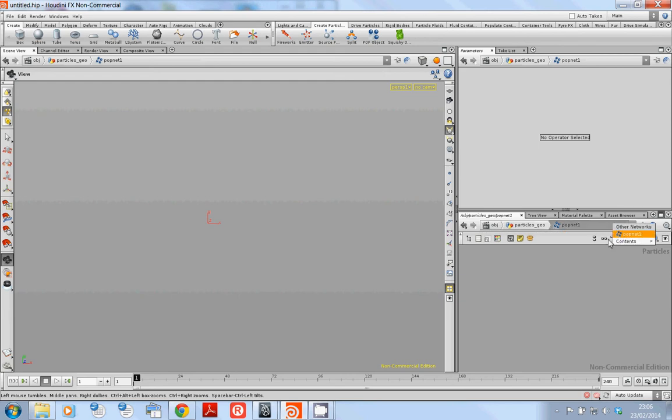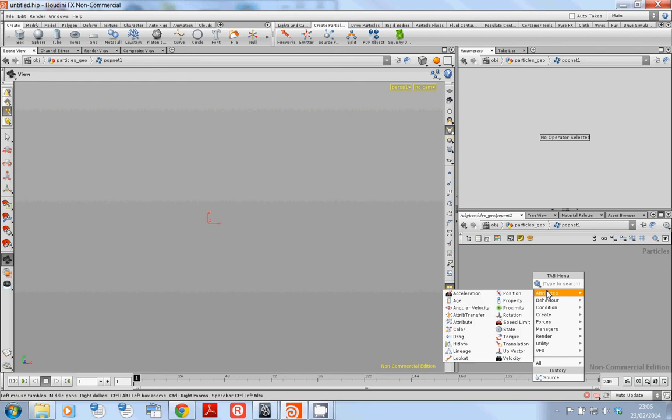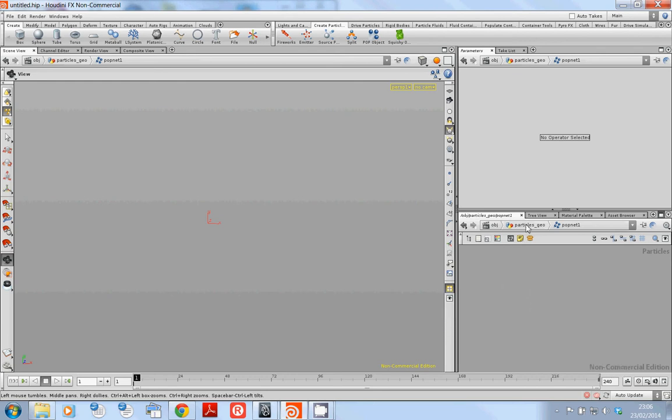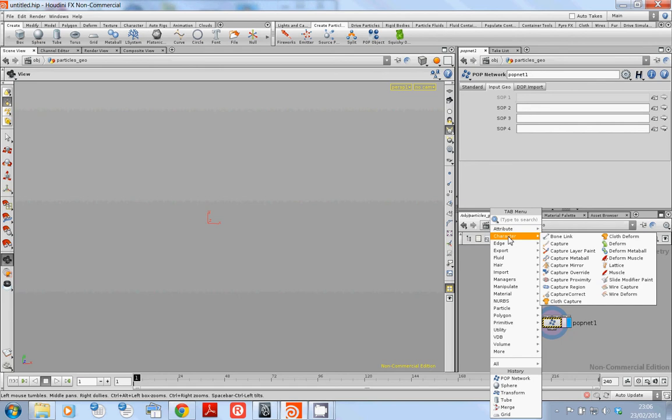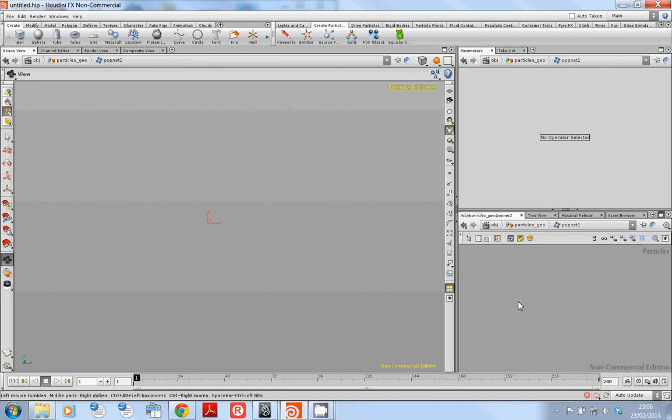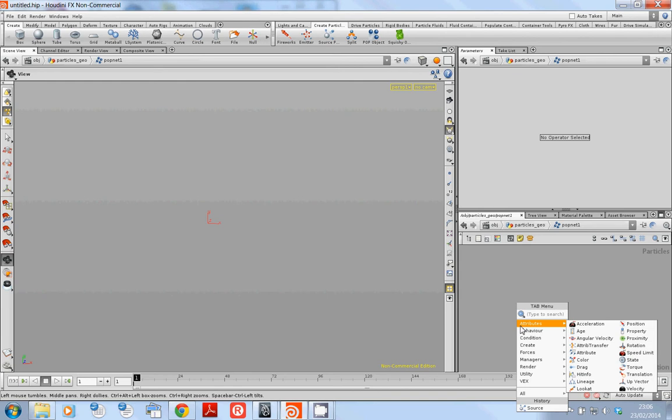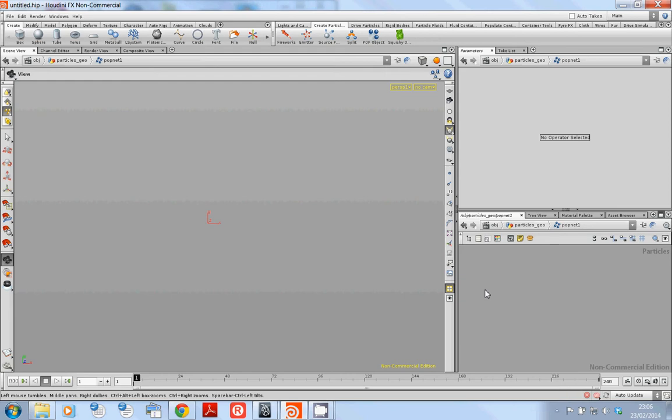in a particle operator. So now if I tab, I get a different set of menus. If I was to tab in a geometry context, I get geometry related menus. If I go into my particle context and hit tab, I get everything related to particles in here. Okay, so I'm just going to source some particles. I'm going to pause the video so Cam Studio does not lock me out and lose all my work.